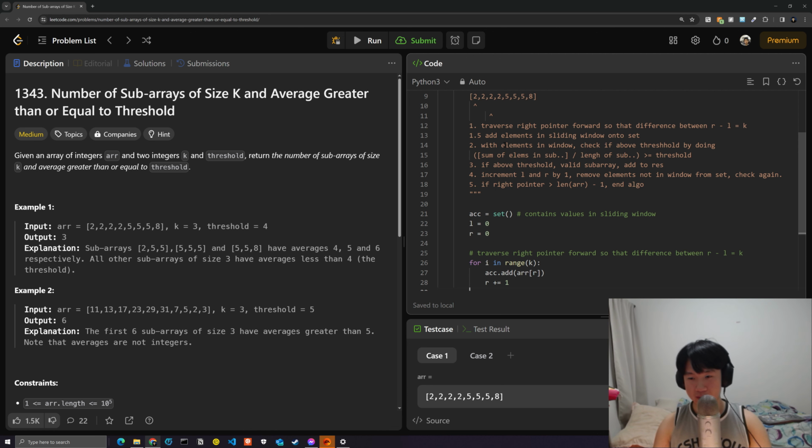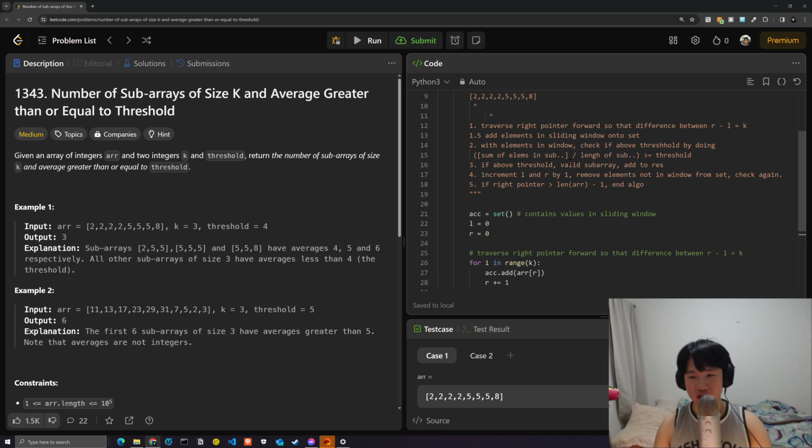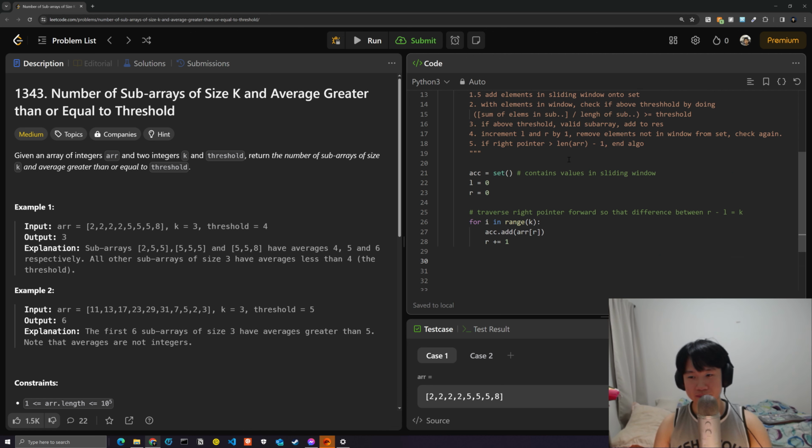With step 2, with the elements in the window, you want to check if it's above the threshold. We want this to happen as long as the right pointer is within the array, so while r is less than or equal to the length of the array minus 1.